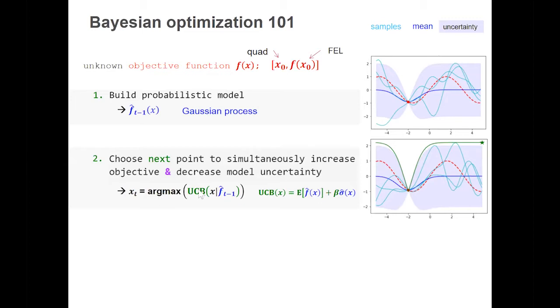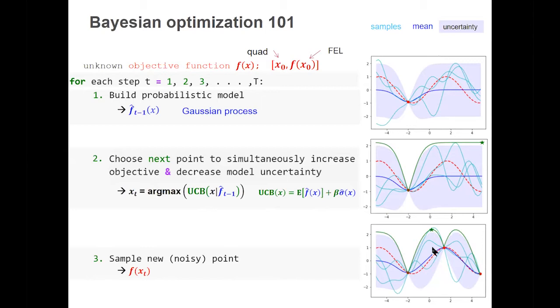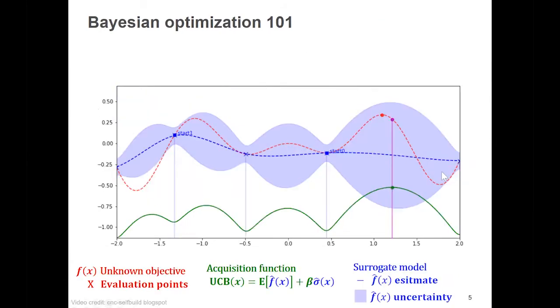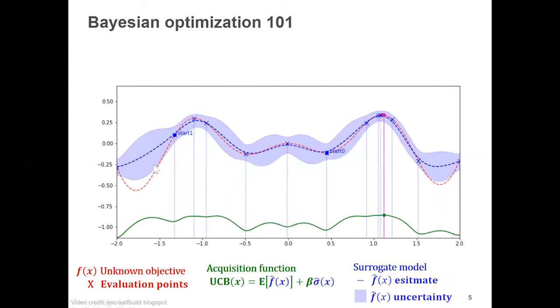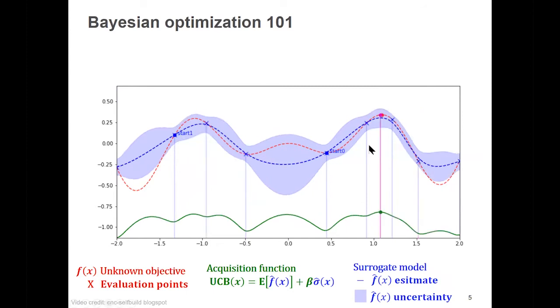And this is done by maximizing an acquisition function. In our studies, we used upper confidence bound, which is just the mean of the surrogate model plus some sigma. So the acquisition function suggests the next point, and then we sample the new point on the machine, and we do this iteratively until we reach some computational budget, or we are happy with the maximum. So it's going to look like this, and then we're going to sample this point right here, and so on and so forth. If we look at this as a continuous process, we just keep sampling from the machine, and the Bayesian optimizer suggests to us the next set of controls we should put on the machine in order to evaluate the FEL energy.